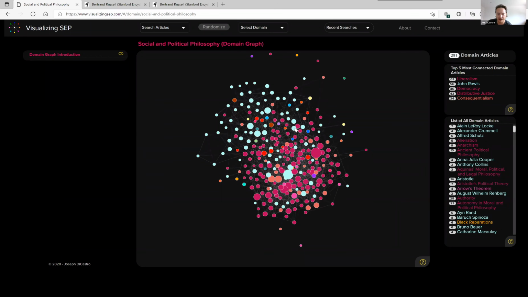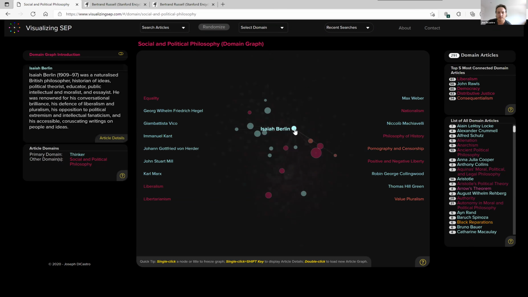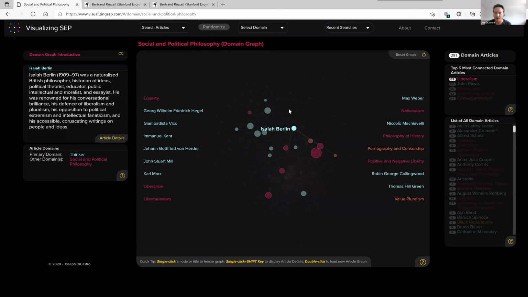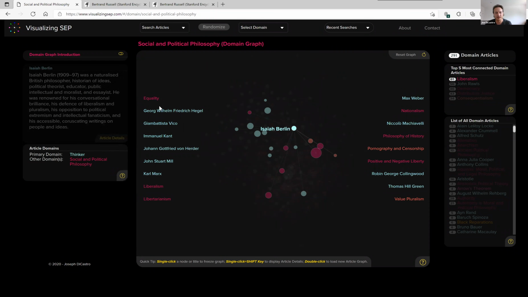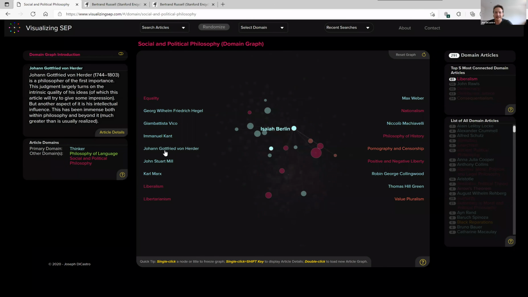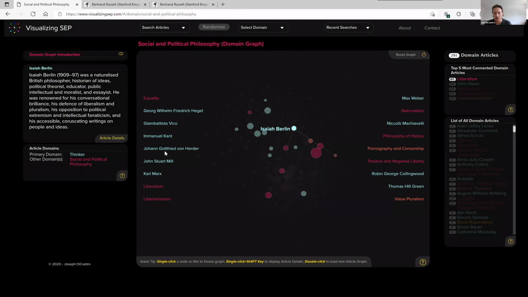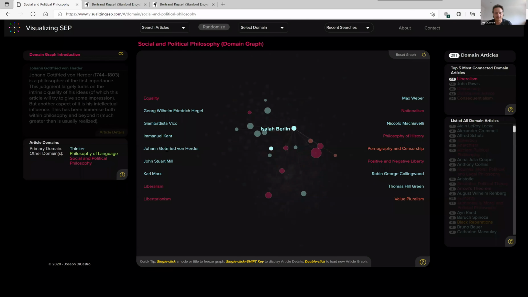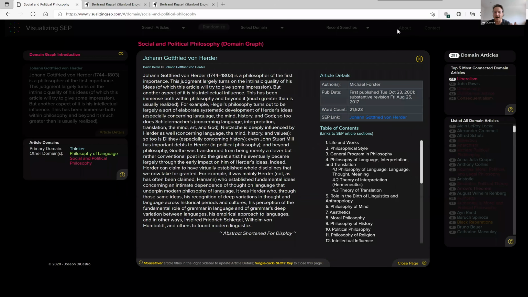You can then click on a node, and now the graph is frozen again, just like before. And as you come down here, it's actually going to show you where that particular article lives within that domain network. It's going to show you that kind of laser beam, but also here, hold down the shift key, and you can get the domain details, get the article details.